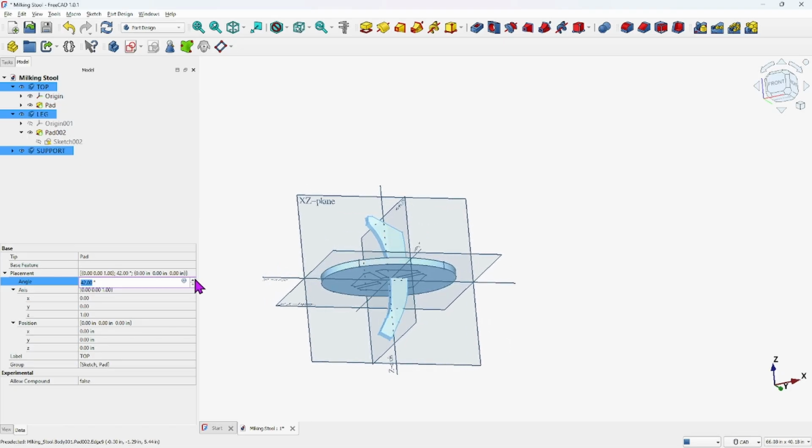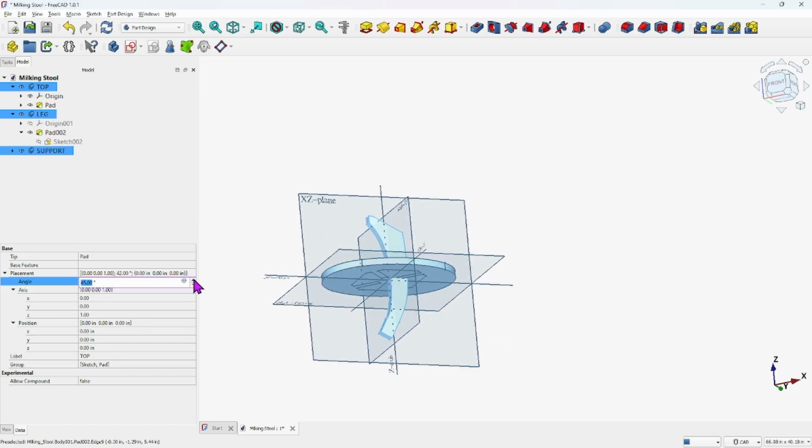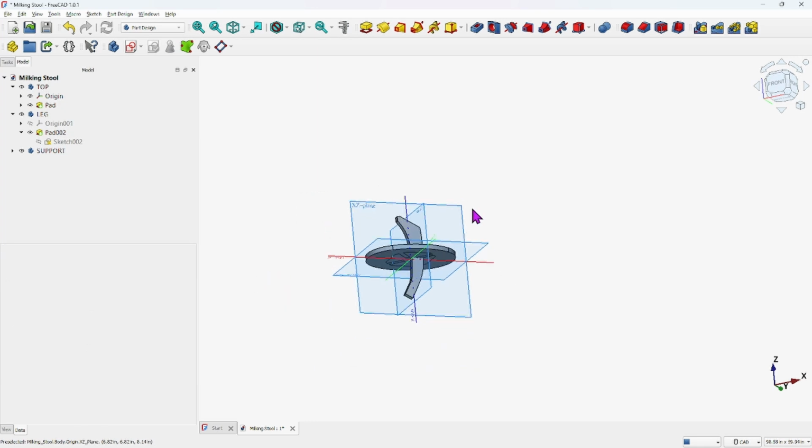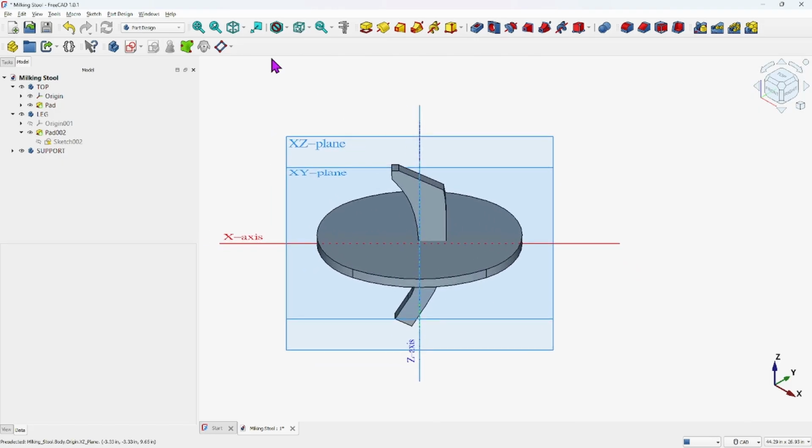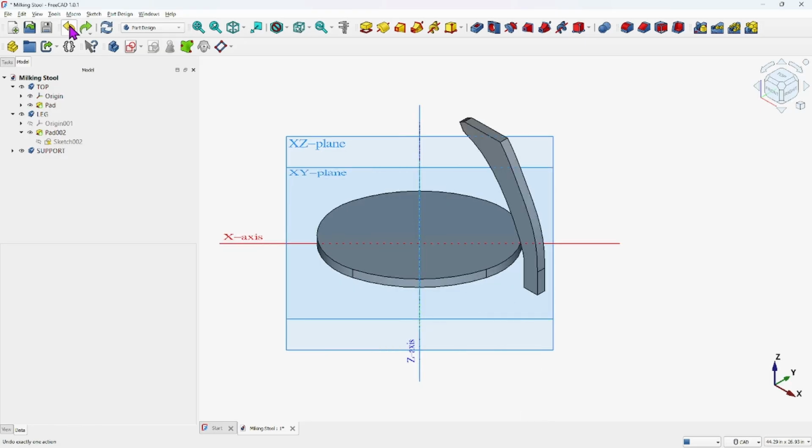Bring that back around to 45. Okay, so what I'm going to do now, that didn't work. I am going to back out of this, get us back to where we were.